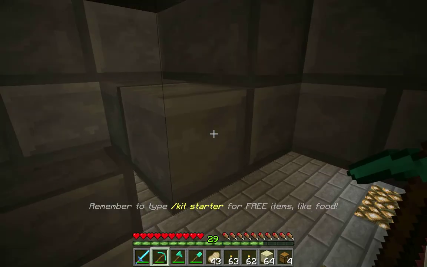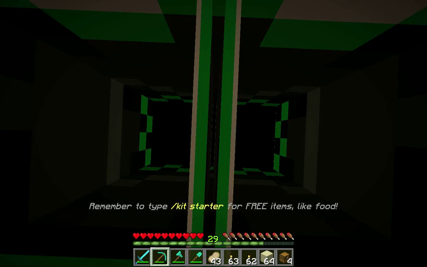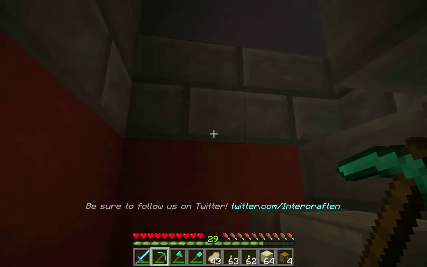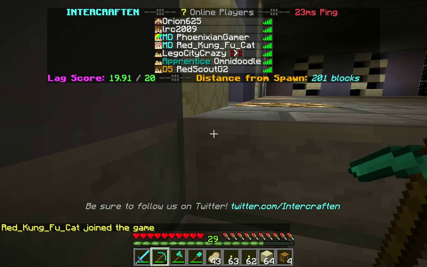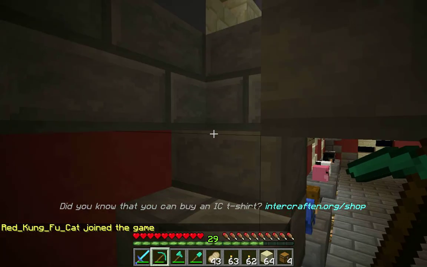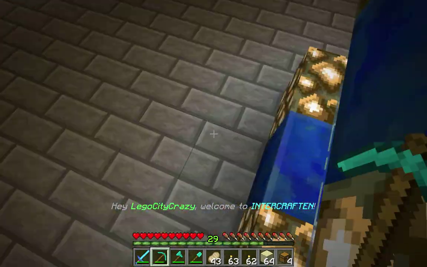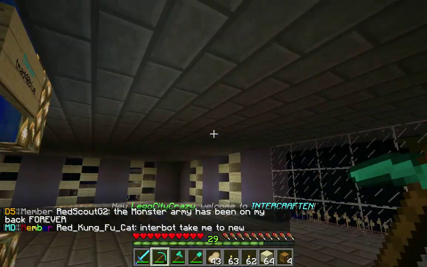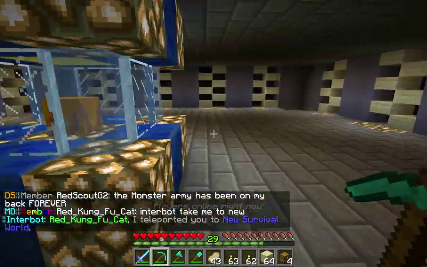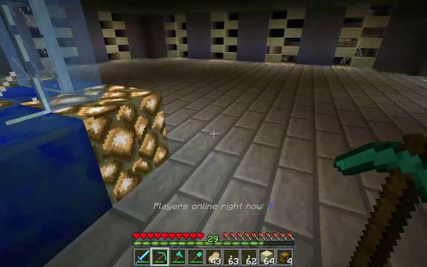Okay. Yeah. Okay. So I just ruined the surprise. Okay, whatever. So up here is the one and only Red Kung Fu Cat. Okay, it's not him. So up here is the one and only Tim at 40 Blue, the owner of Intercrafton, the genius who made up Intercrafton. Oh, haha. Of course, he has blue stained glass because I think his favorite color is blue. Owner, Tim at 40 Blue.